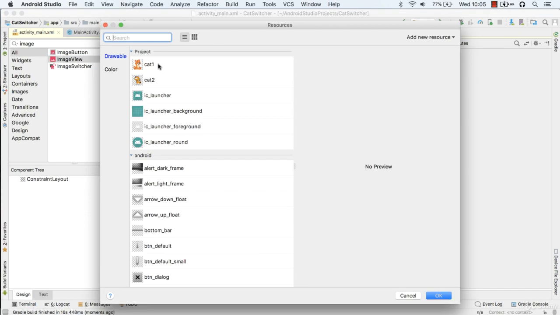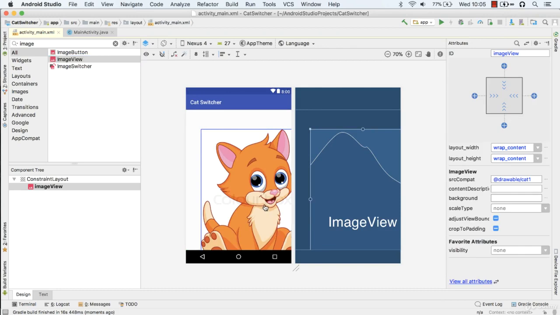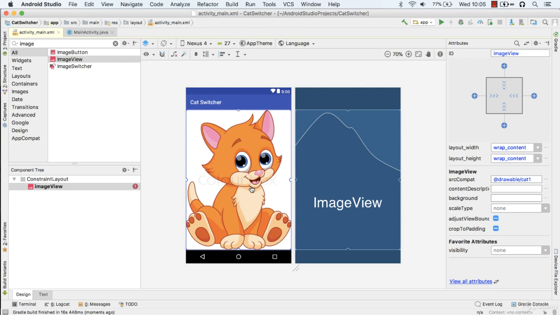And we'll start off with Cat 1 and then switch to Cat 2. There we go. So I'm going to try and make it full screen. Lovely. And we'll set the scale type as we did before to fit center. And we'll just set the margins as well. So it will be full screen on any device.